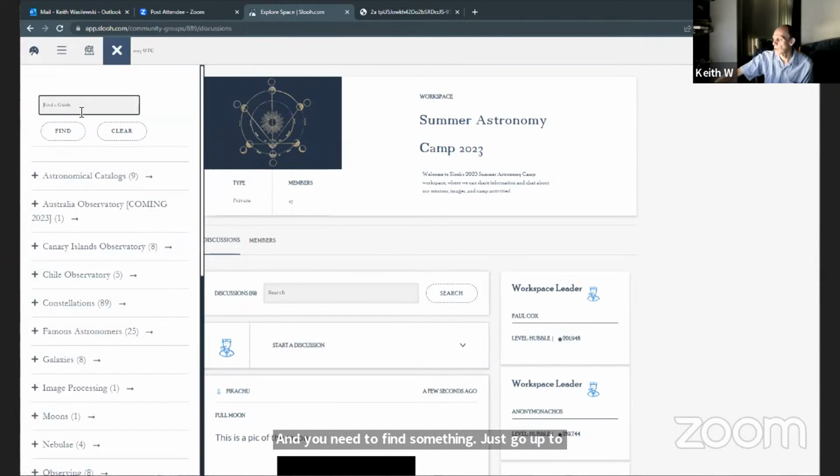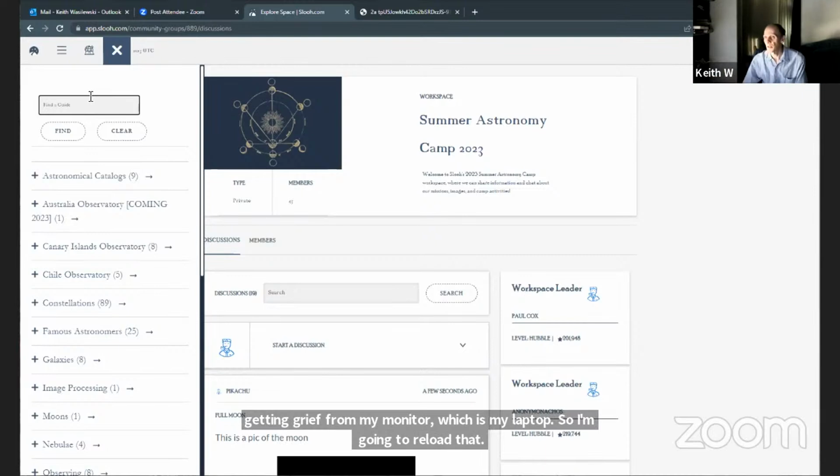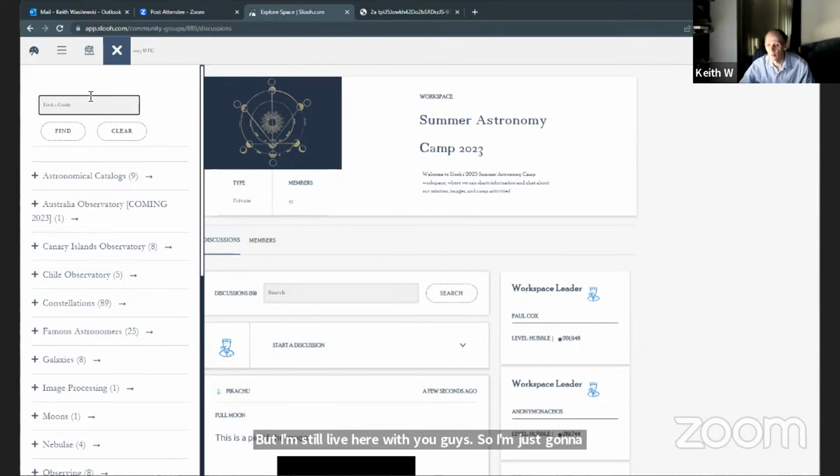That is a search bar. I'm getting grief from my monitor, which is my laptop, so I'm going to reload that, but I'm still live here with you guys. I'm not even looking for a specific object. I'm just going to type elliptical galaxies in the search bar, and we're going to look at some.